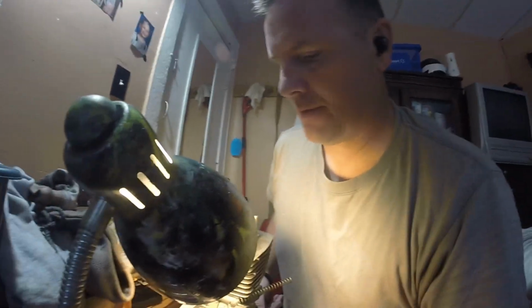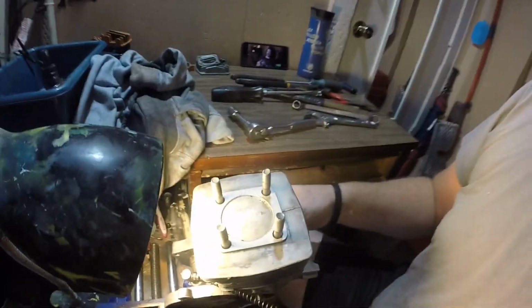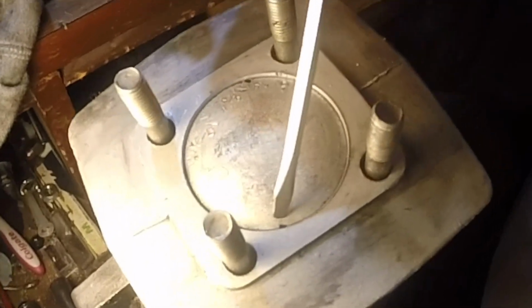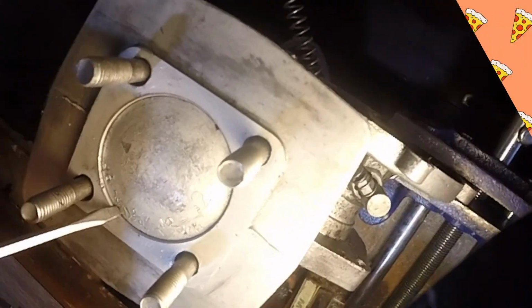Okay, so about 10, 15 minutes later, we have the motor broken down. And I'm going to show you what we got. I know you've seen it in the I Destroyed My Motor video, kind of-ish, but not really. Okay, that's about top dead center right there. You can clearly see a big notch right here and a big notch right here. This one's kind of rectangle-ish, this one's kind of roundish.